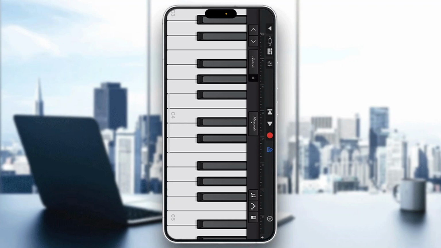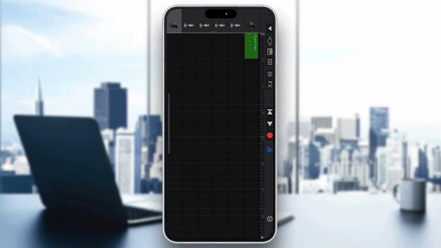Basically, what we want to do is go right here into the upper left corner and click on mixing mode. So if you open up mixing mode right here, as you can see, this is now going to open up our track edit mode where we can see all the tracks we have as our audio recorder, we have our grand piano and so on.